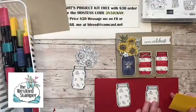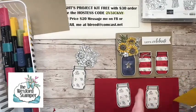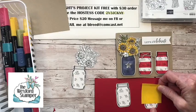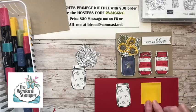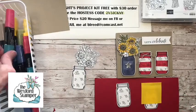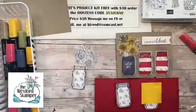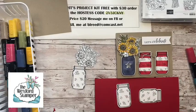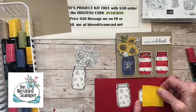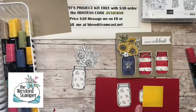Okay, so what I'm going to do, I'm going to take my post-it note and I'm just going to cover, leaving out the section that I want to color red, okay? So that bottom part is going to be red. Let's see. I use the dark real red blend, and I'm gonna try again because I think that's a little too thick for the bottom. I'm looking at my other one. I think I wanna make it a little thinner, okay? So I'm going to put my post-it note down just like that.